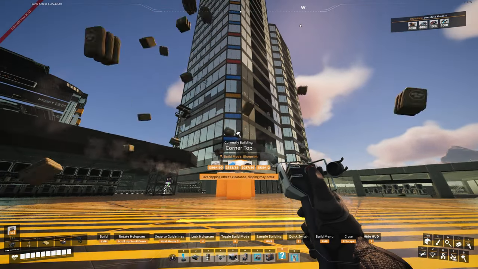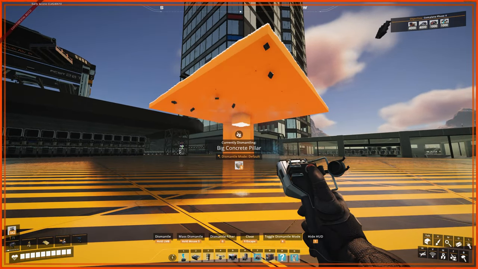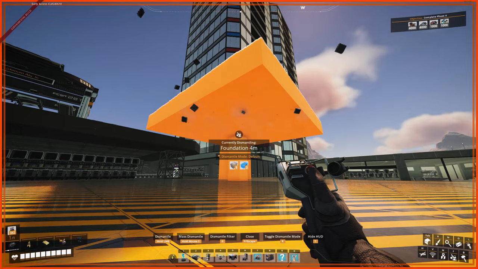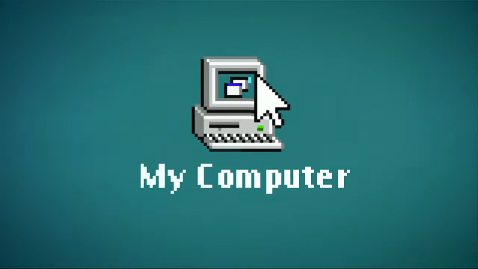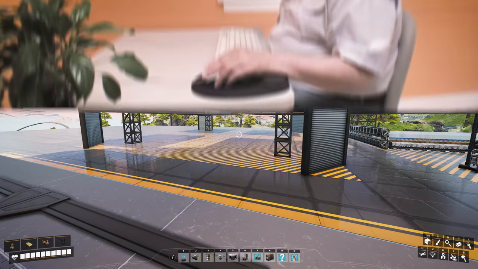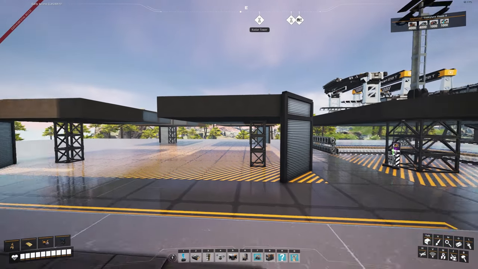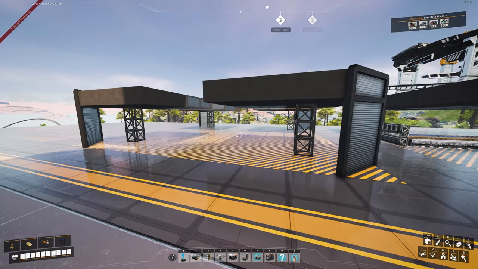Holy crap. I just placed down the first blueprint and look at the magical performance I'm getting. Solid 14 frames a second. Luckily, restarting the game was enough to fix the issue. So where was I? Oh, right, I was about to start building this tower.